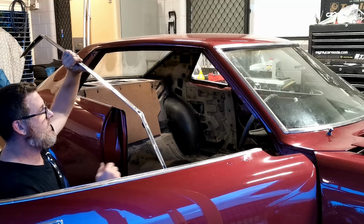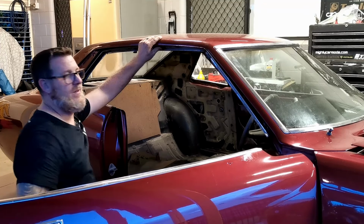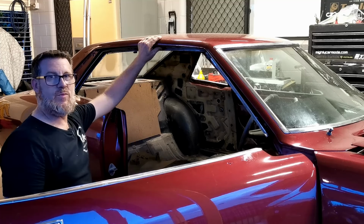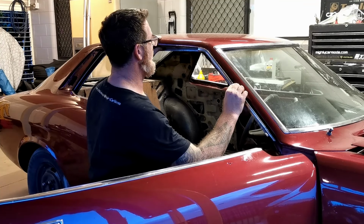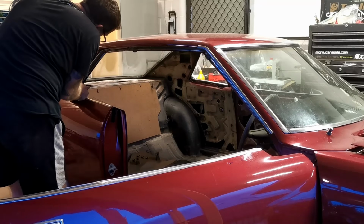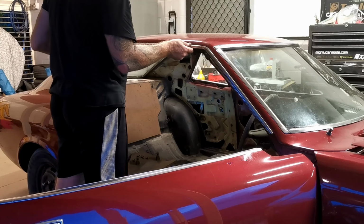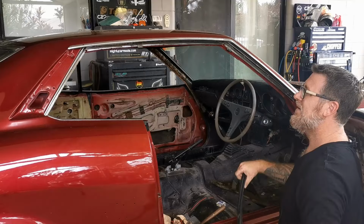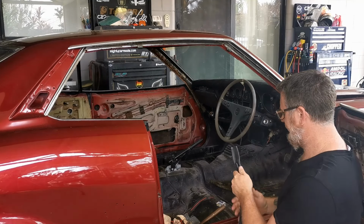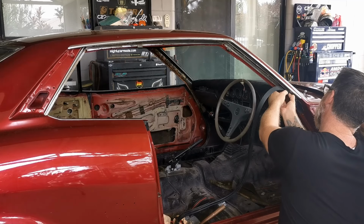Now I'm going to add the channel the window seal sits in. Add in some chrome I bought secondhand online to bring this back up to a nicer standard. Now that that's all in, can add in the window seal. Had to make some holes in the end here because there were none, so they can mount to the body with a couple of clips.